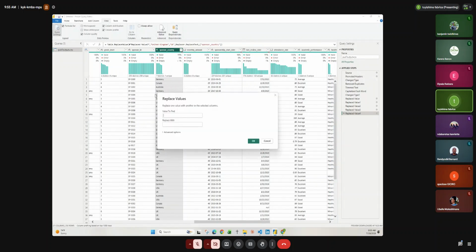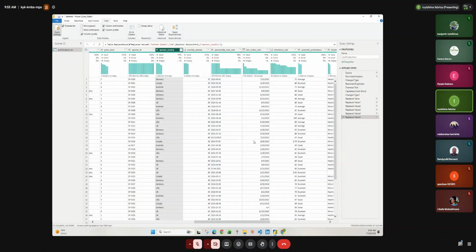Replace values. I replace United States with USA. I do okay. Now I have 6 distinct and 0 unique. I can go on view column profile.